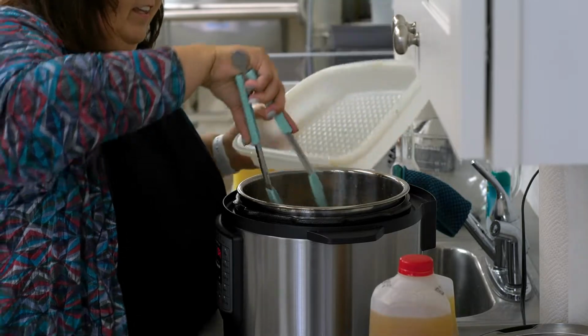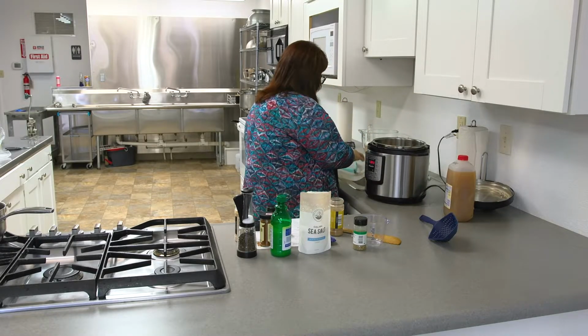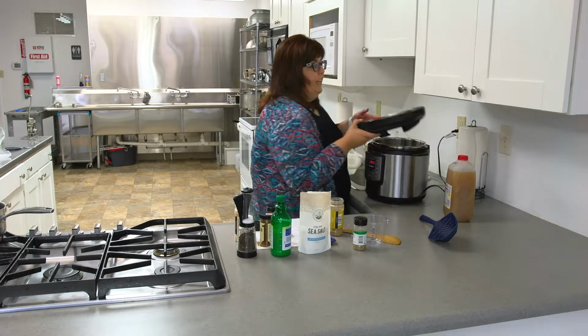So, there we go. Ready to cook. I'm going to put my lid on and go ahead and seal it.